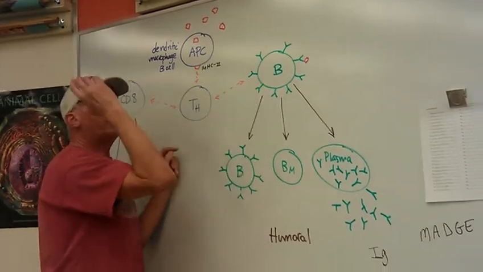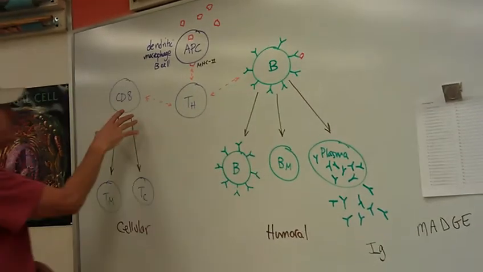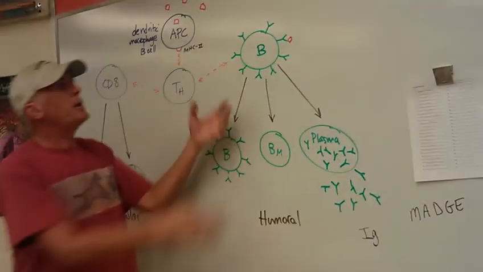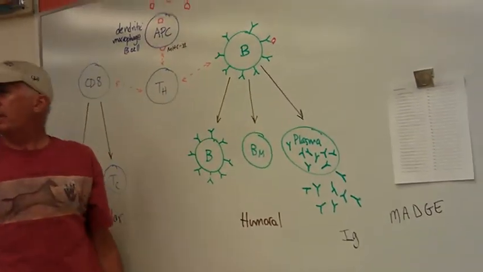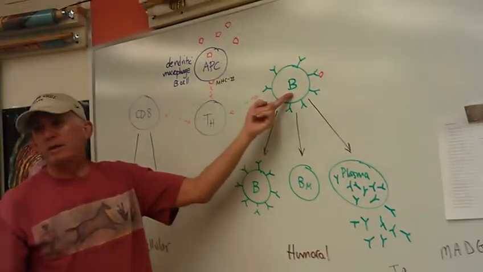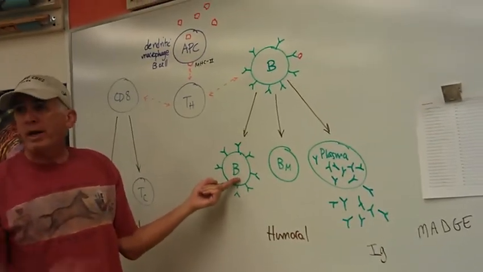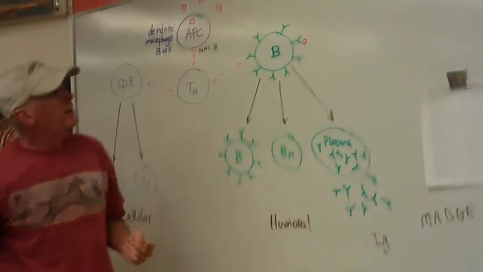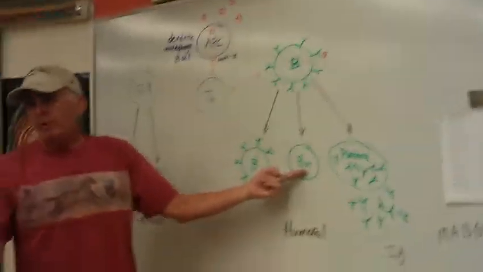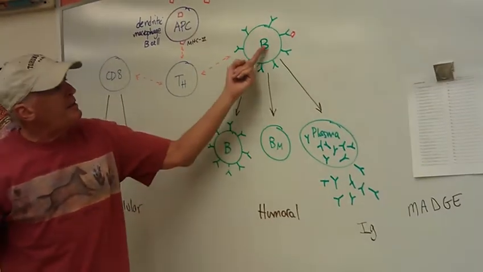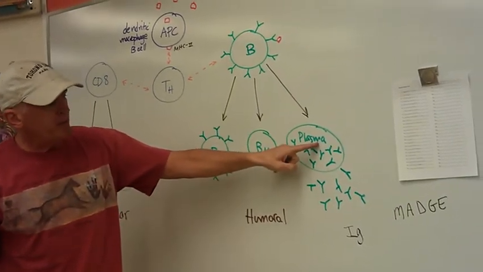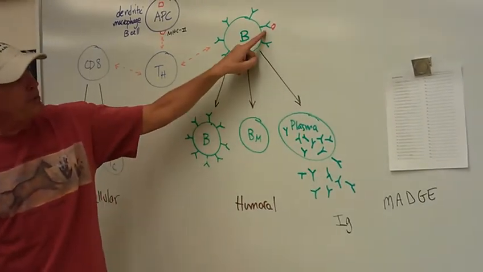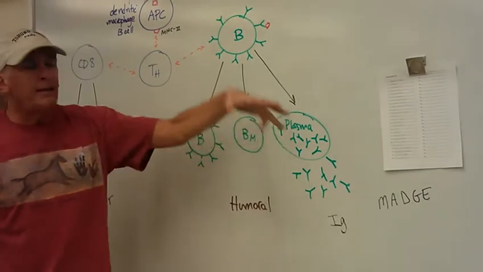then this B cell clones itself. This is cloning going on here. The CD8 cell clones itself into 2 lines of cells, and this B cell likewise is going to clone itself into 2 lines of cells. It's going to make more B cells like itself, because these guys are really useful. They're APCs. They can go out there and grab antigens and digest them. And then it's going to make B memory cells, so it'll remember that we've been invaded. It's also going to make clones that are plasma cells. Plasma cells crank out antibodies, which are exactly the same as the receptor on the original B cell. And the antibodies bind to the antigens.